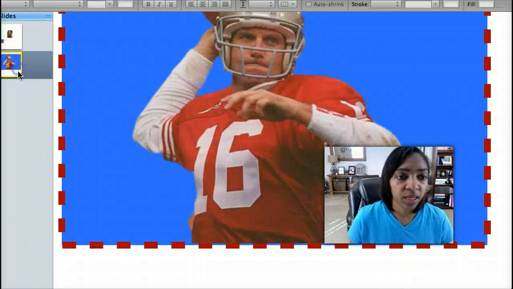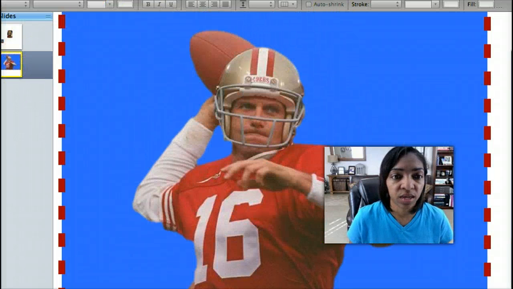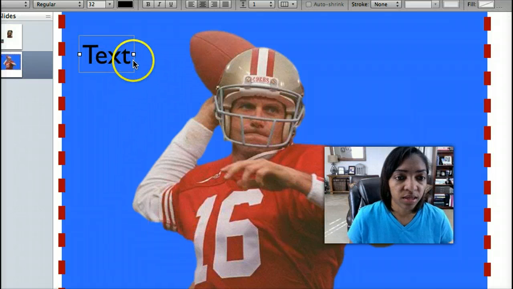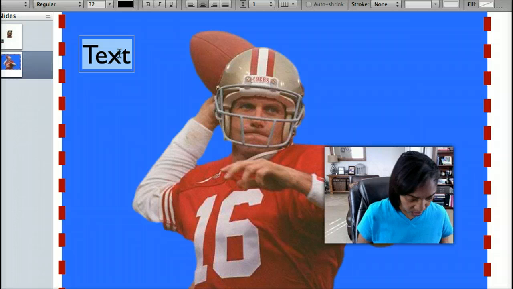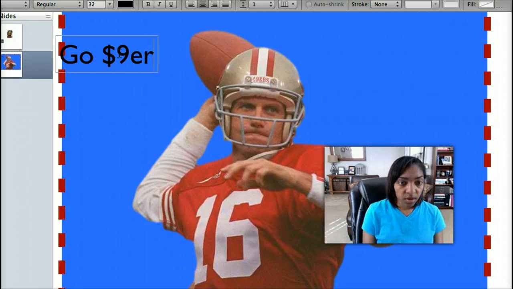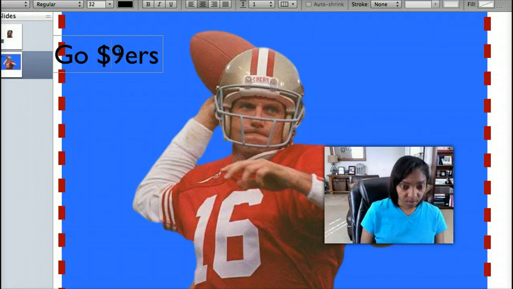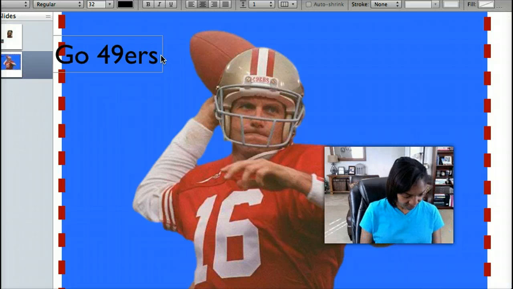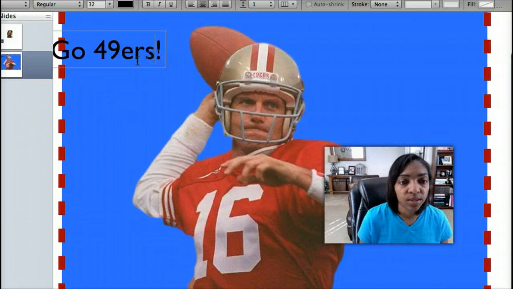And then the other piece that I'll show you is you can put in a text box. Just real simply click on the text and put, oops, how about a 49? Okay, go 49ers.